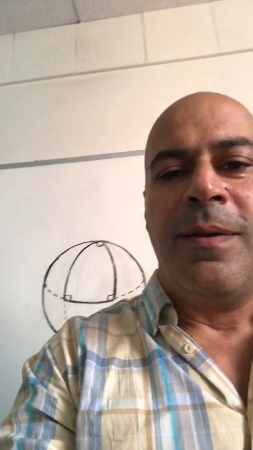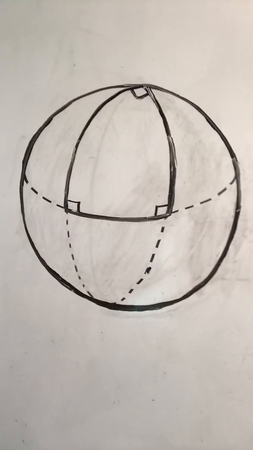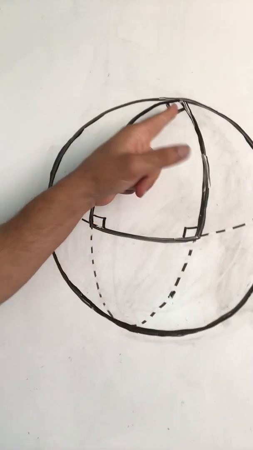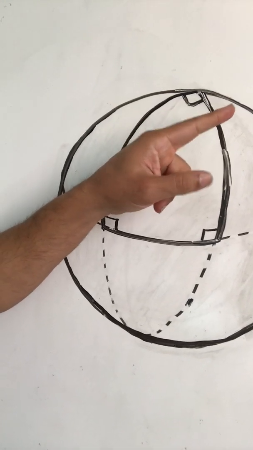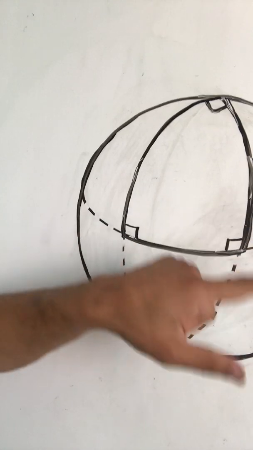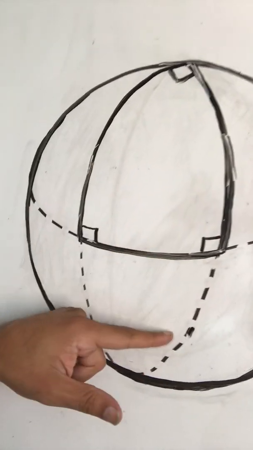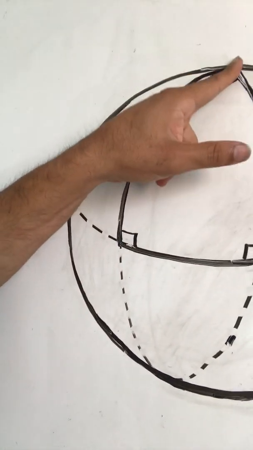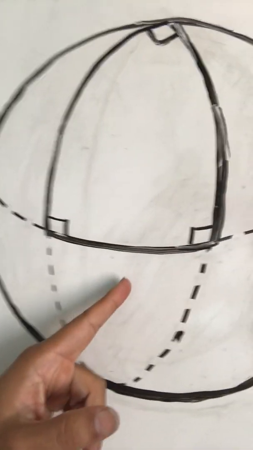So, right here on this board, I have a picture of a sphere. As you can see, I have a triangle drawn on the sphere. Think of this as the Earth. We have the North Pole, this top portion, we have the equator, and we have two latitudes. So we formed a triangle made out of the North Pole, two latitudes, and the equator.